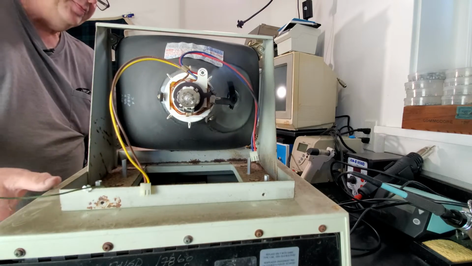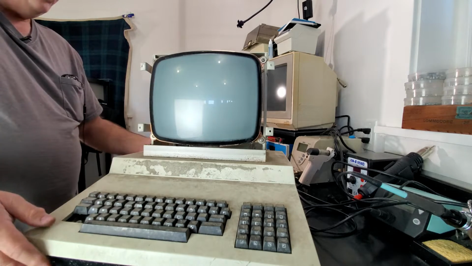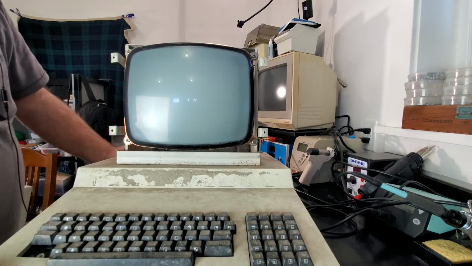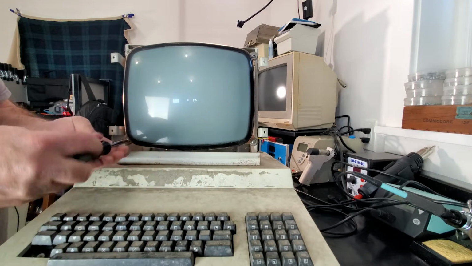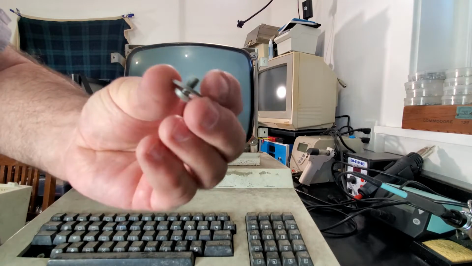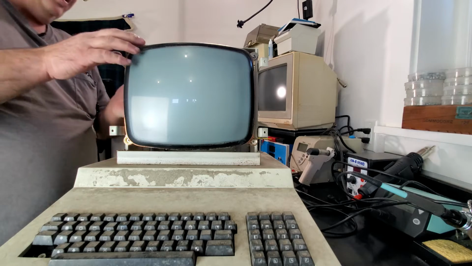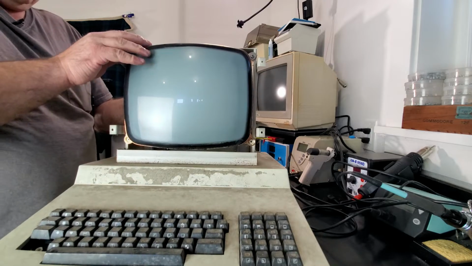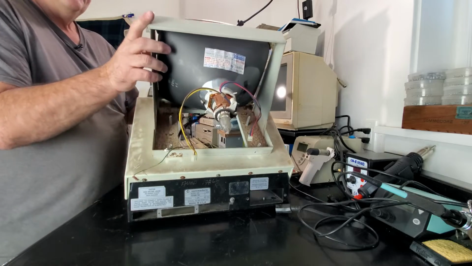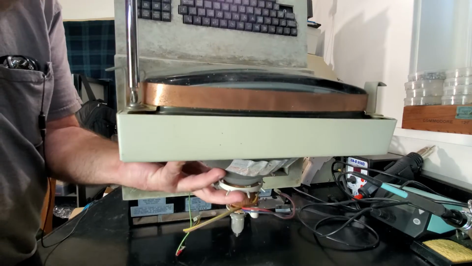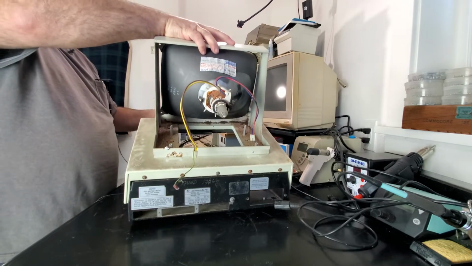All right. Got the CRT sitting in here, and that is attached with four screws, and I'm going to go ahead and take out two of the screws now. Big screws with big washers. And then what I'm going to do here, so I'm going to hold the CRT, tip it back, and remove the other two screws so that it cannot go falling. Gently, gently tip it forward.